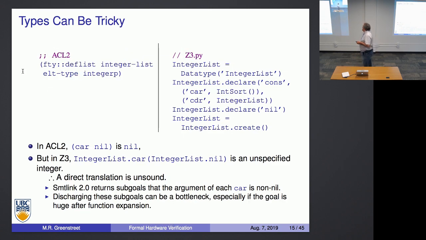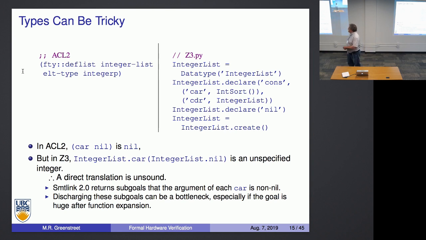OK, so yeah, one of the things we observed is that types can be tricky, so that's why we have to do all this stuff. So I can define this integer list, and here it is in Z3. Now, in ACL2, car of nil is nil, right? I mean, you just look at car of nil, of course you see nil, right? Now, if I do this in Z3, integer-list.car of integer-list.nil is integer valued. It's otherwise unconstrained, so Z3 says it's some integer. And in fact, you can write problems. And now, of course, once it chooses an integer, it's stuck for any occurrence of integer-list.nil in your formula, because, of course, integer-list.nil is a function. Car is a function, so you must return something for nil, but it returns an integer.